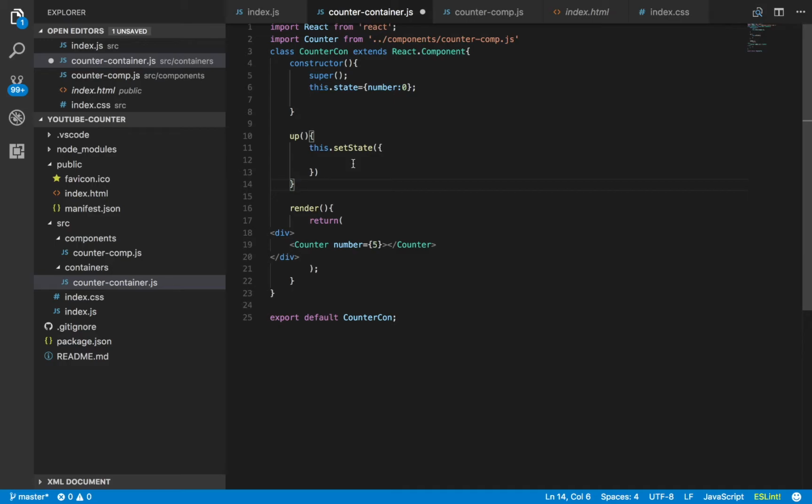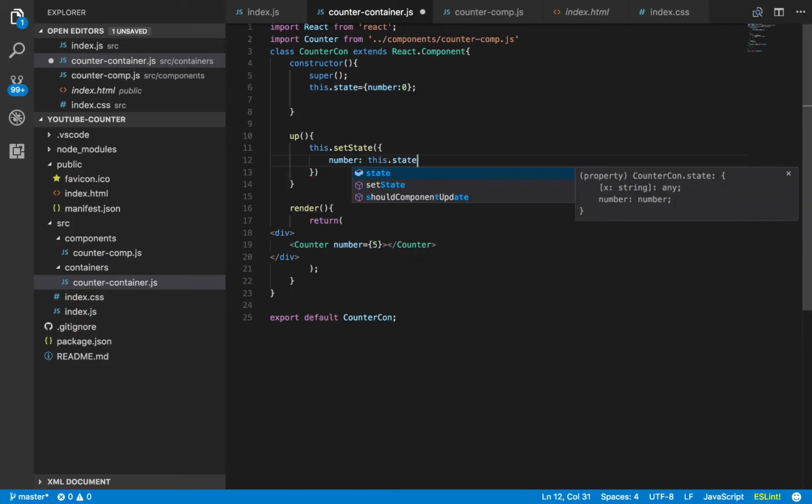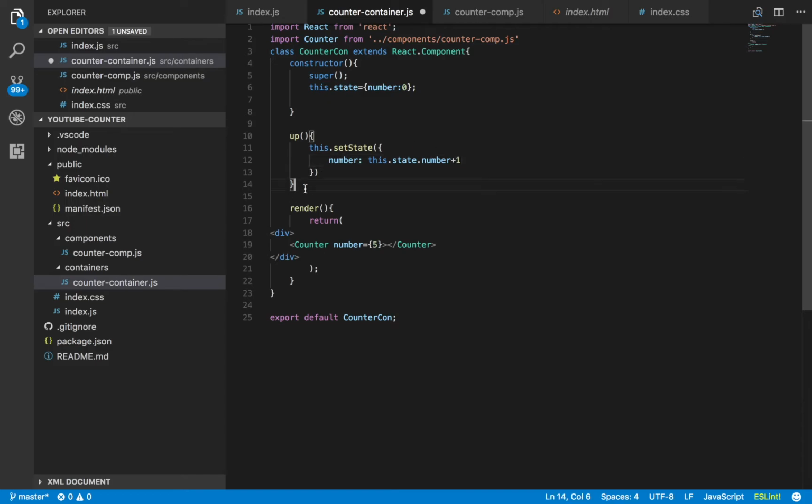It doesn't matter if there are any other conditions. It just wants how the page is at this moment to interact with itself. So I say number is this.state.number plus 1. So we're changing what number is, adding on to it.